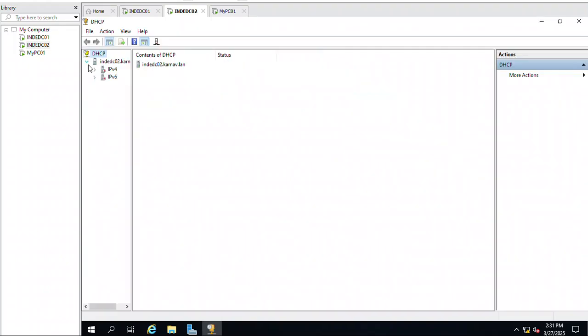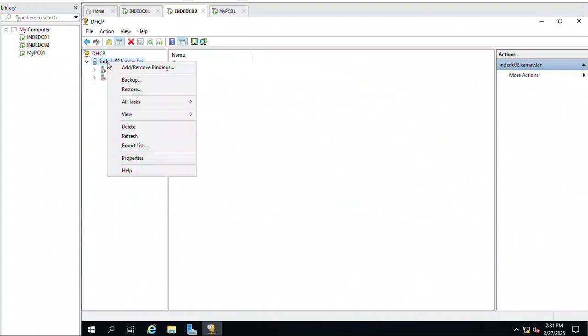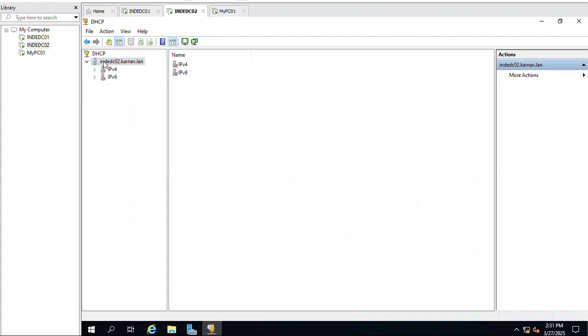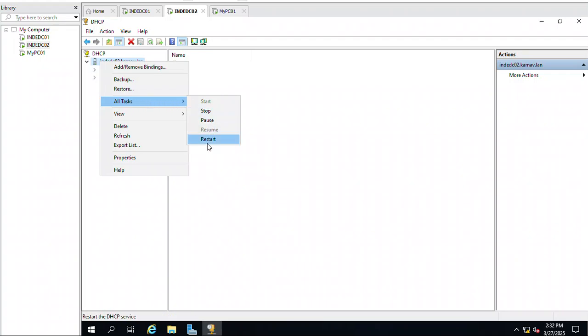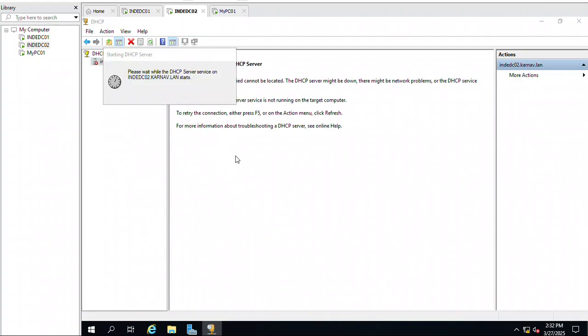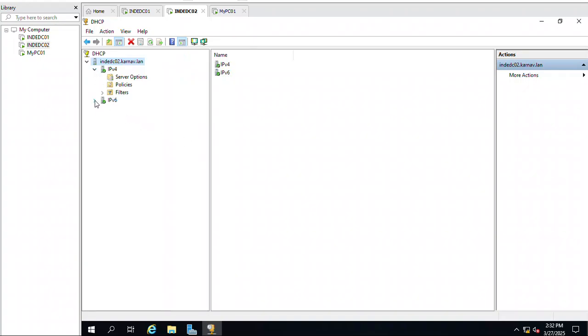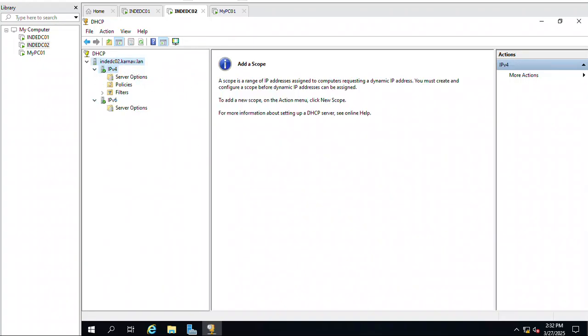Why is it not coming? Just let's restart. Okay, so now you can see there is no DHCP scope here.